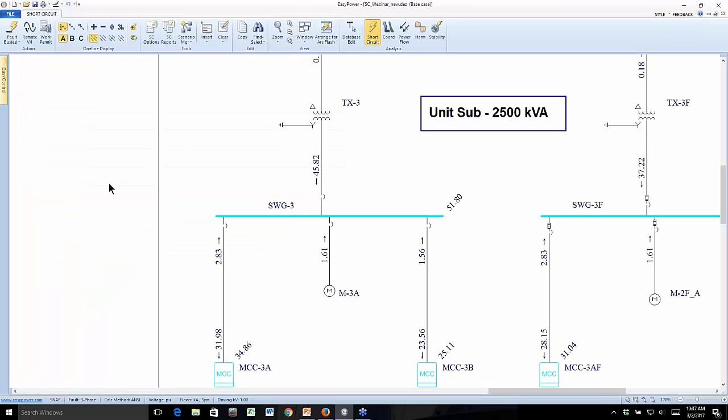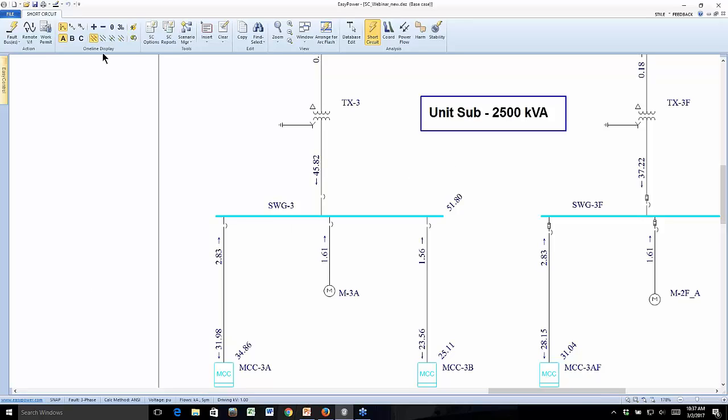So I think that I'll leave it there for the reports. Like I say, the equipment duty report's going to be important, but that's probably more than we're going to be able to cover today. So I would encourage you to do some review on that. It's pretty straightforward. You can also review some equipment duty information on the one line. It's going to show up as percentages, and if something's underrated, it turns red. But you may want to refer back to some previous webinars we've done on the equipment duty report.